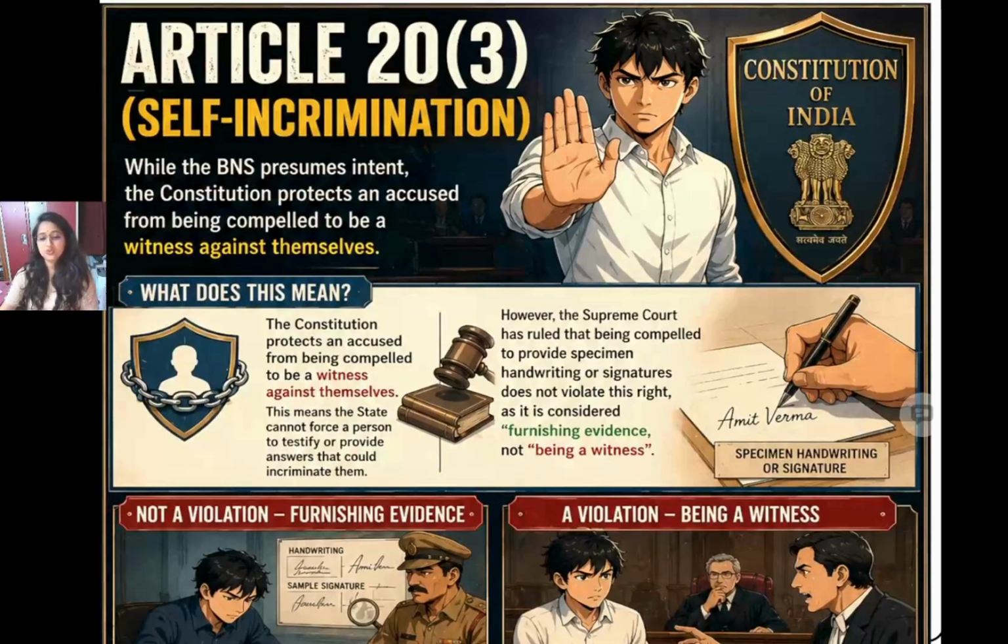That Article 20, clause 3. Article 20 clause 3 provides for that. While under the BNS and Bharatiya Sakshya Adhiniyam we are presuming an intention, whatever fraudulent intention there is, we can give facts to prove that, and those are admissible under Section 12. And there is a presumption: if you are counterfeiting a coin, there is a prima facie position that you counterfeit. BNS, Bharatiya Nyaya Sanhita Section 2, subsection 4 presumes in favor of this. But Article 20 clause 3 of the Constitution provides a specific safeguard to this. What it says is that an accused cannot be compelled to be a witness against themselves.